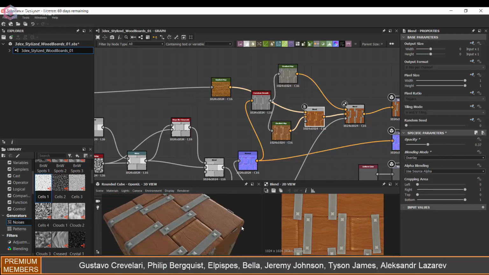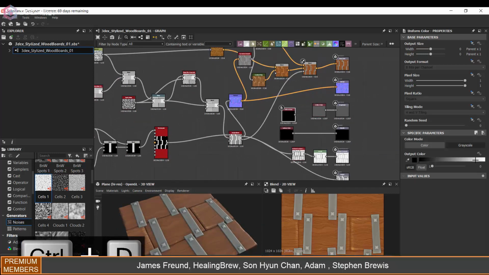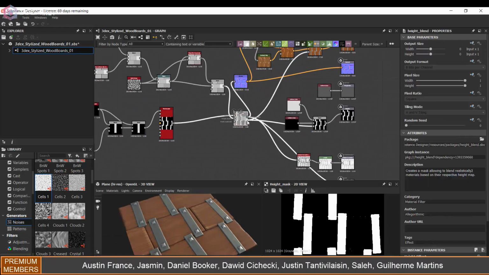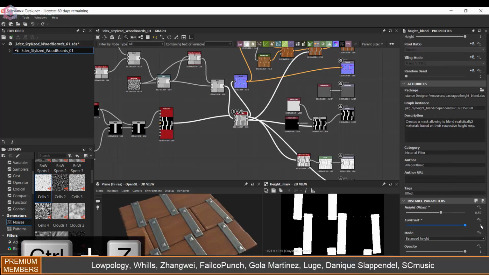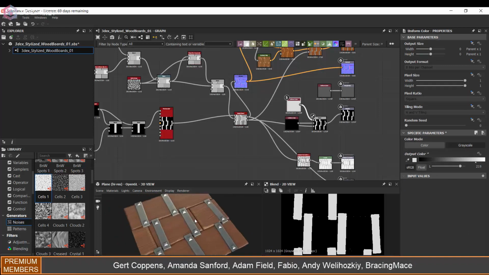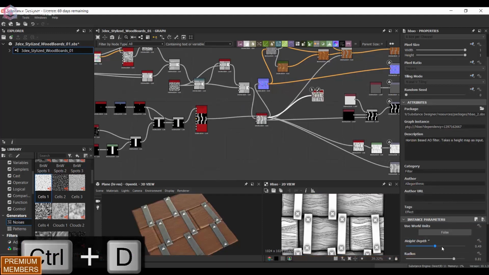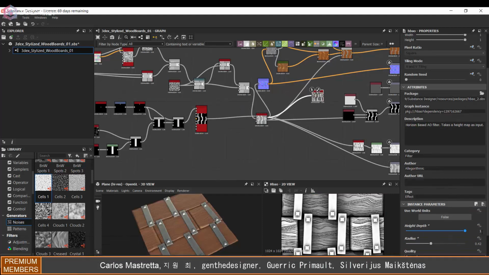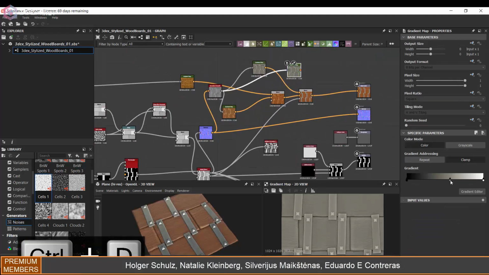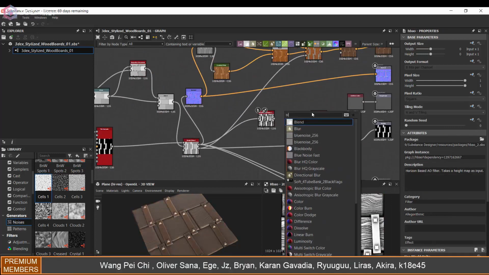Then one thing I did also was to mask the metallic parts from everything else. One thing I did do was I set the metallic to not be 1, so it's not fully metallic, it's just slightly less than 1. And I do that mostly on stylized assets, just because I think that when you set something fully metallic, it just doesn't look as stylized as when you set it to be less metallic.